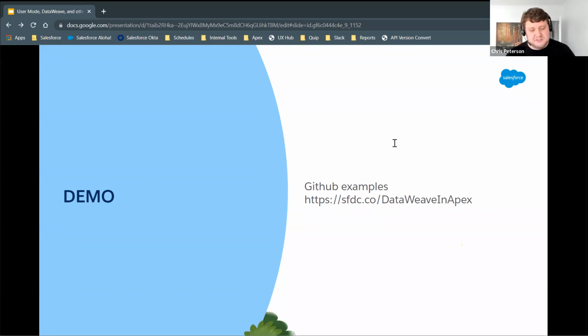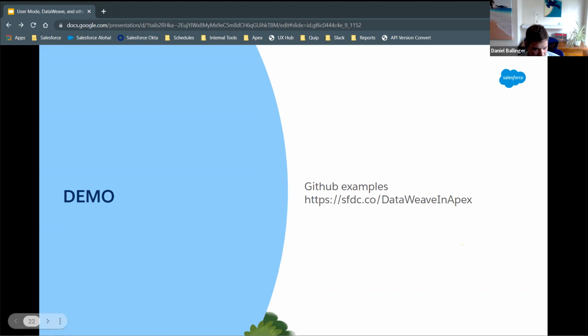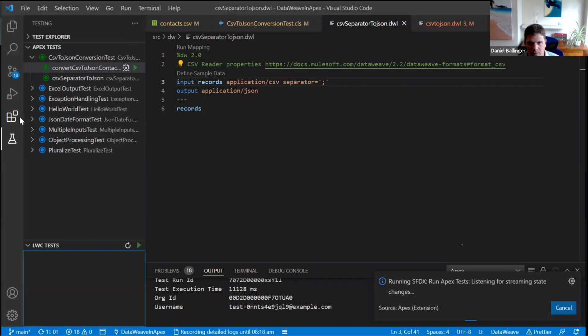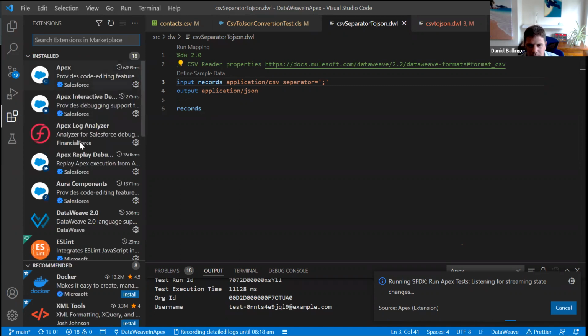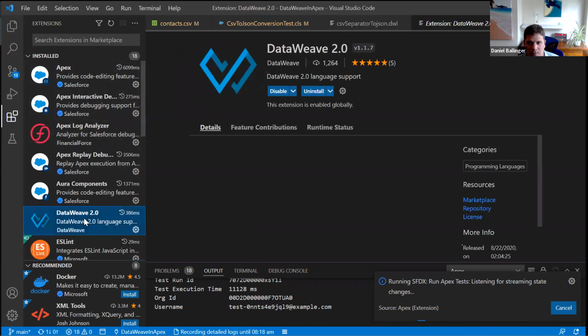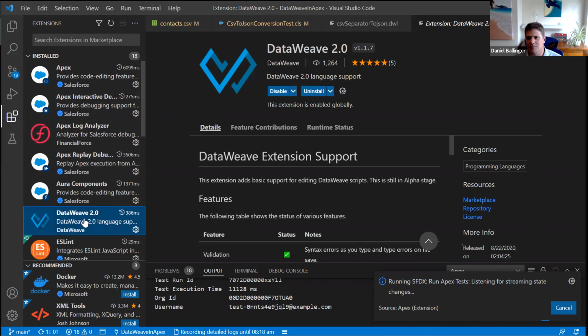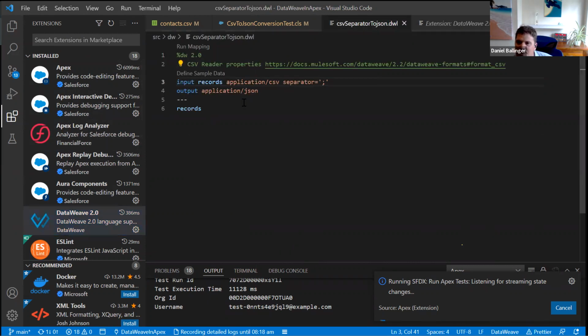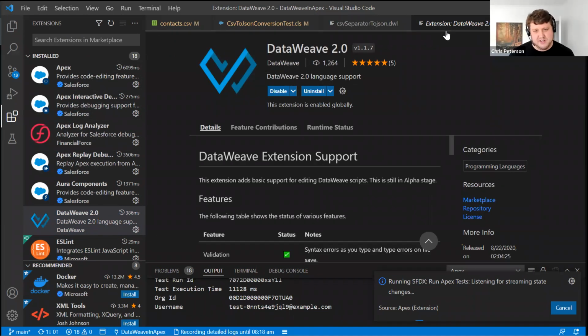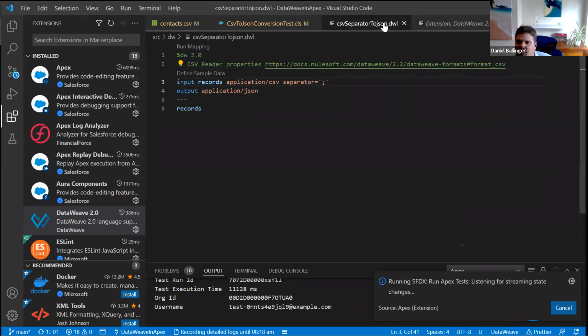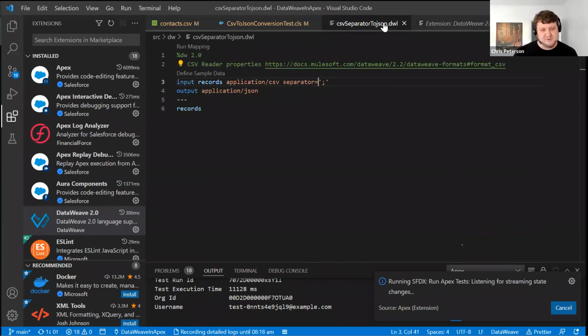Daniel, I noticed there was full syntax highlighting on your DataWeave script. Yeah, that was something that they have done. There is a nice Visual Studio extension. I'm trying to remember what it was called. It's literally called DataWeave 2.0. I think that gave me some really nice support, and it made writing the DataWeave scripts a lot easier because I get my nice highlighting and everything. And you can even run it locally through that plugin, right? Can you? I have not tried that. I'm pretty sure that's what defined sample data is for.